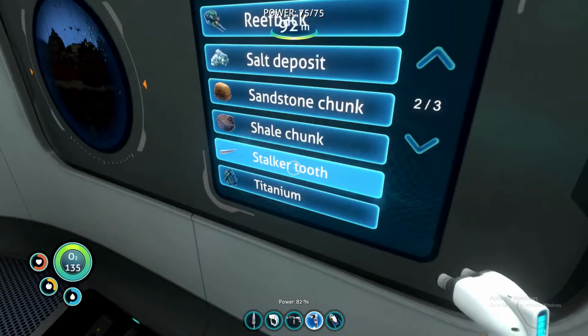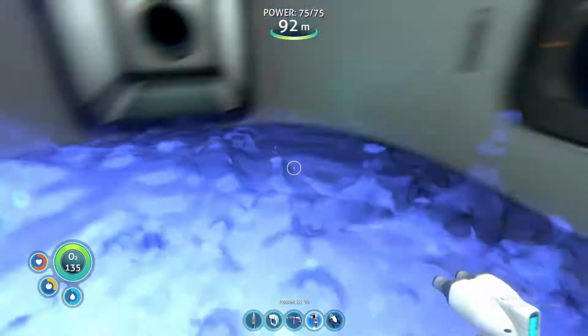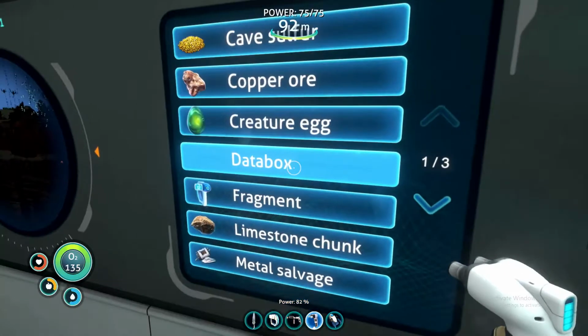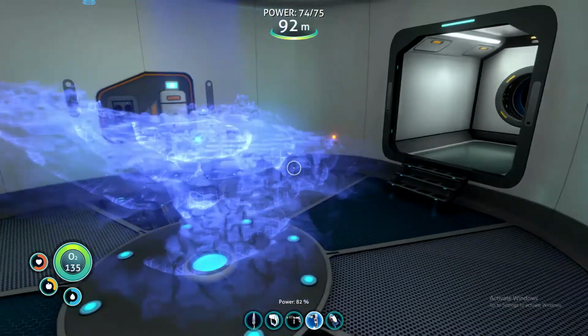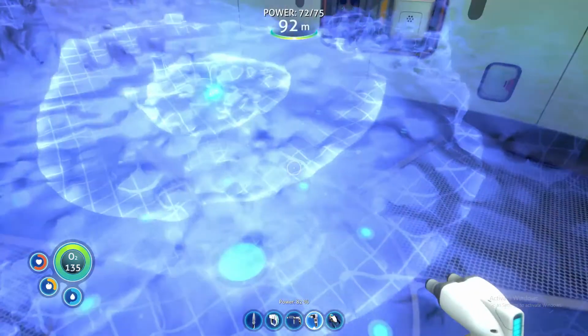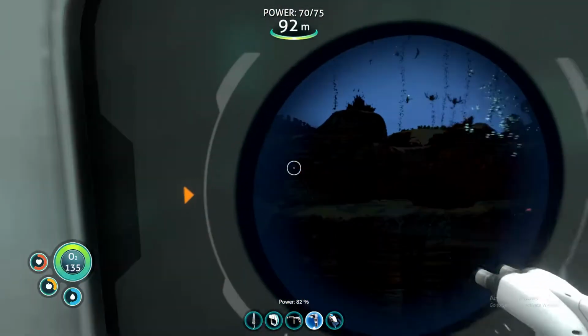Rex, titanium, stalker 2, shale chunk. Now, you don't just scan this stuff. This thing scans it for you. So let's watch. Let's say we need data boxes. Bingo, right there. There's a data box right over there. Look at that. And watch this. This is the best part.